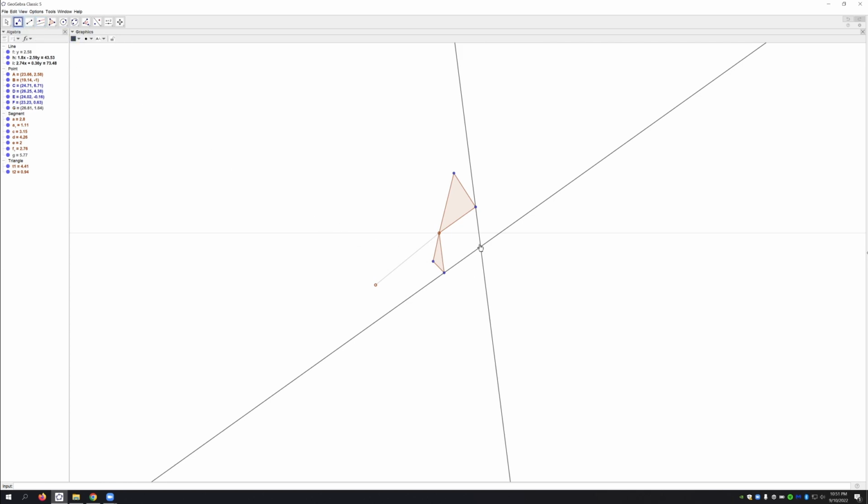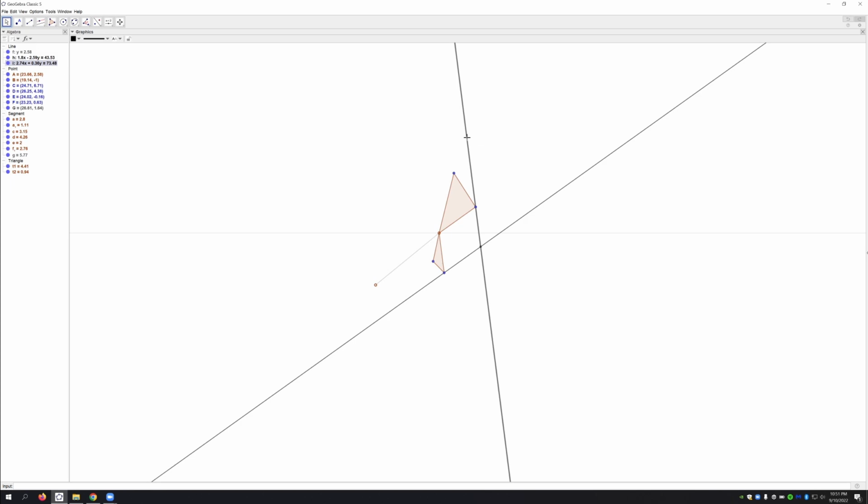But you have to be careful. It has to be a black point. If it looks something like this, where it's blue, that doesn't work because that's not the intercept of the 2 lines. So I'm going to put a point where they both intercept. There we go. Now we can select these 2 lines.